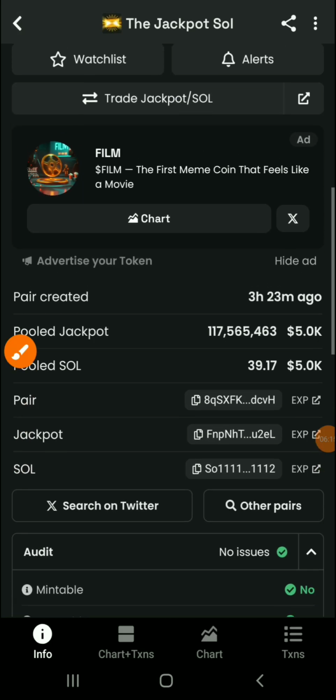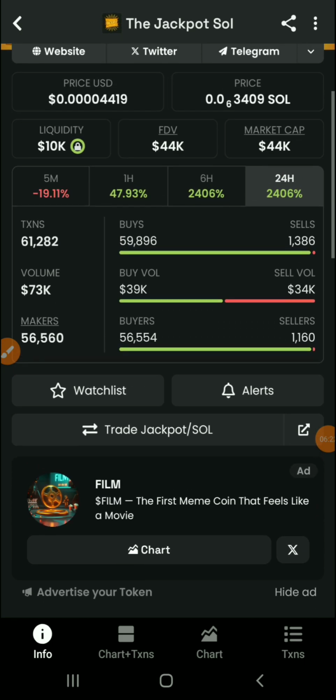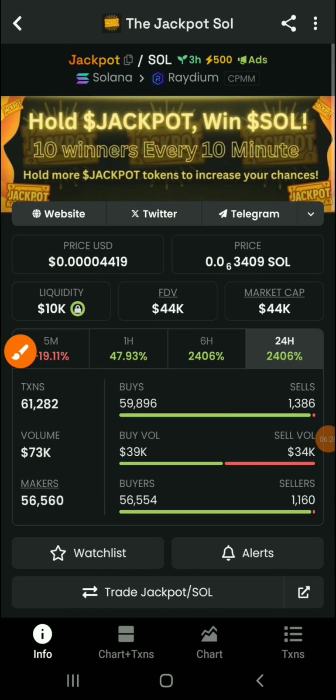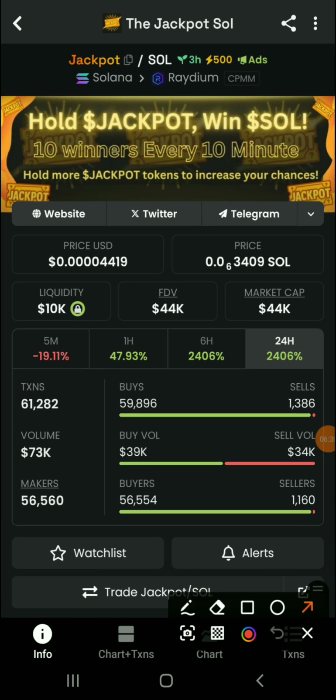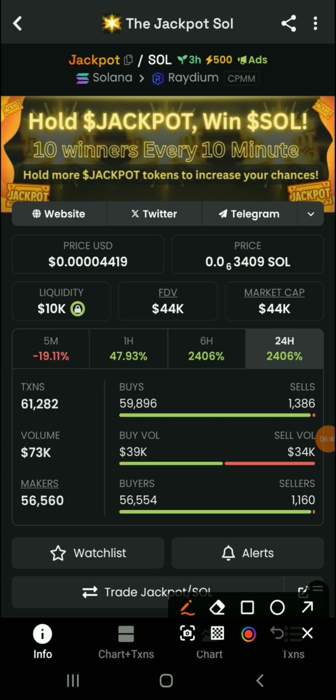After getting this, some go as far as going to TTF bot on Telegram, copying the wallet address right here. Let me show you. Copying this wallet address right here, just click on this, then get to Telegram and see if the owner has renounced the coin and so on. Because I don't want this video to get long, I'll just show you how you can snipe this coin and get the profit that you ought to get.